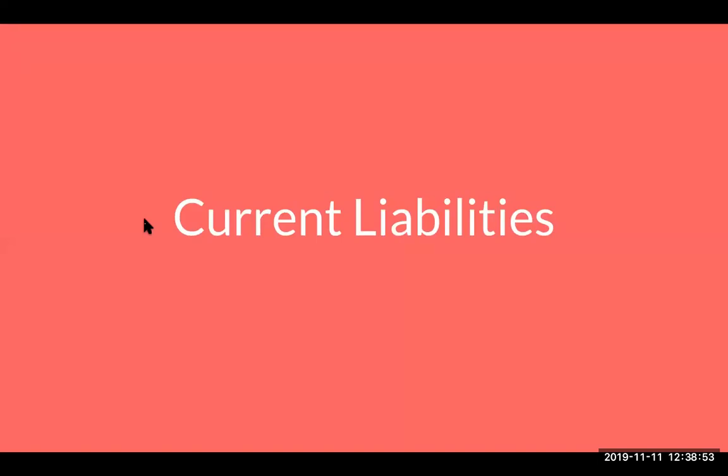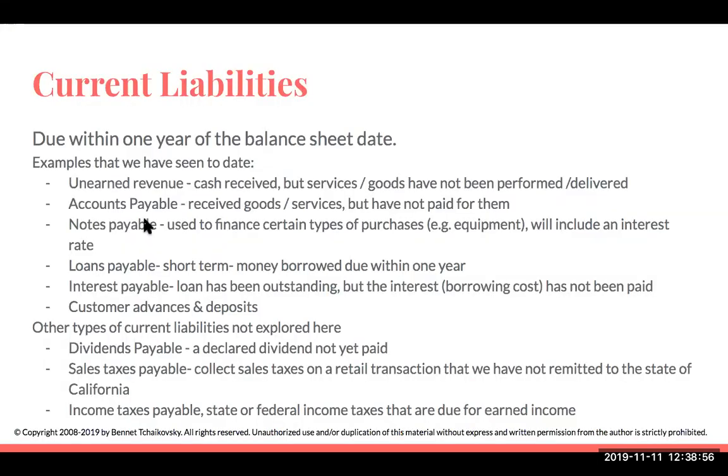So we're going to talk today about current liabilities. And what exactly is a current liability? Well, a current liability is, and we kind of saw this previously, anything that's due within 1 year of the balance sheet date. The kinds that we've already seen in other presentations were when we were doing accrual entries, or essentially how we make adjusting entries. If you want to go back and take a look at those videos, you can see them.